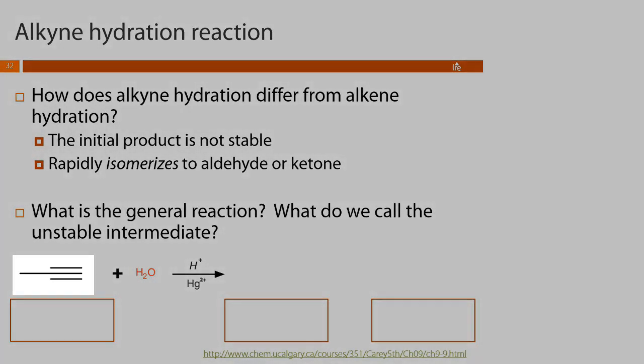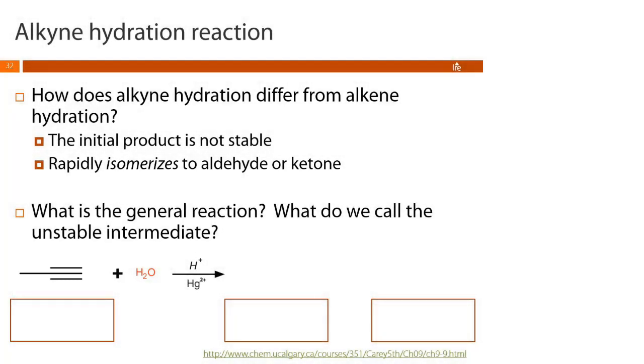So go ahead and pause this video and see if you can tell me what the IUPAC name is for our alkyne reactant. Okay, so we have a 3-carbon alkyne, and a 3-carbon alkyne is propyne. Okay, now let's count the number of hydrogens attached to each of our triple bonded carbons. Carbon number 2, our middle carbon, has 3 bonds going to carbon 1 and 1 bond going to carbon 3, so there are 0 hydrogens attached to carbon 2.